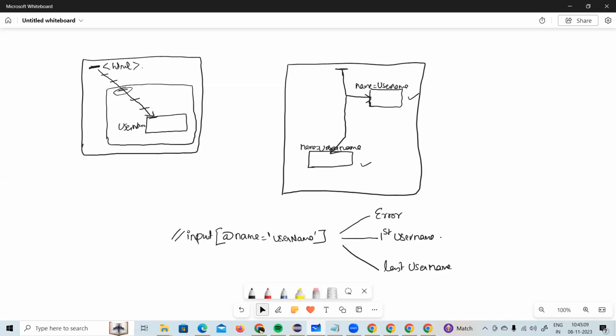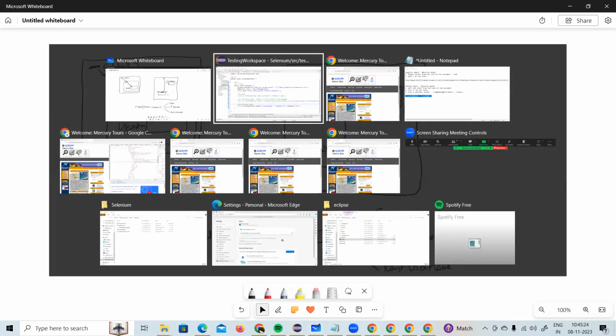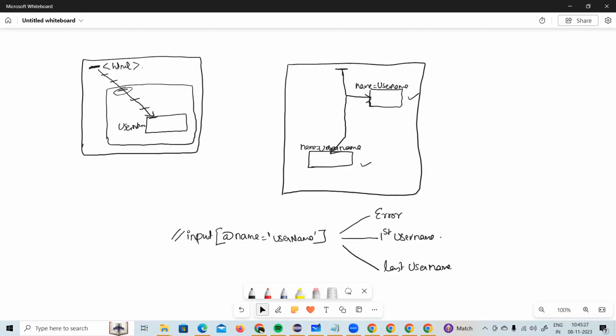Just think. You don't have to be correct actually. I will tell you what will happen here. How many of you say error? Because we got two choices. How many of you say we will get error? Okay, Gokul is saying.